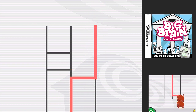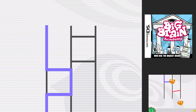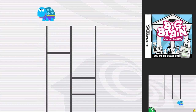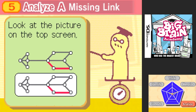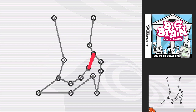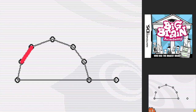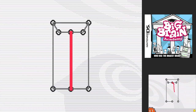Just draw one line right here. Got it, okay, cool. One like that. There we go, got it, awesome. Got it, nice. Okay. I'm losing time, I think. There you go. Just connecting all that. This probably gets harder, honestly. I bet this gets harder.